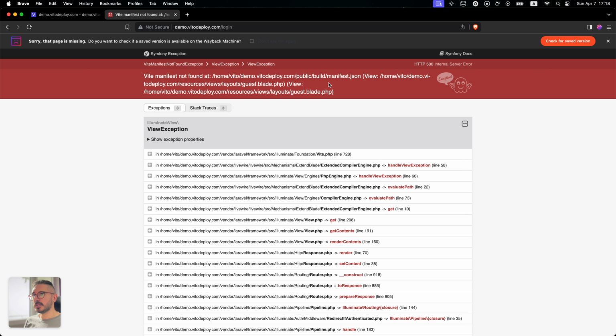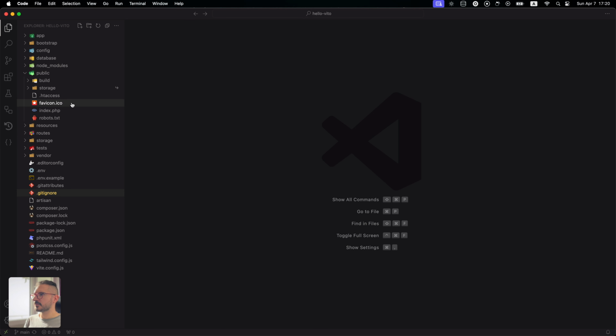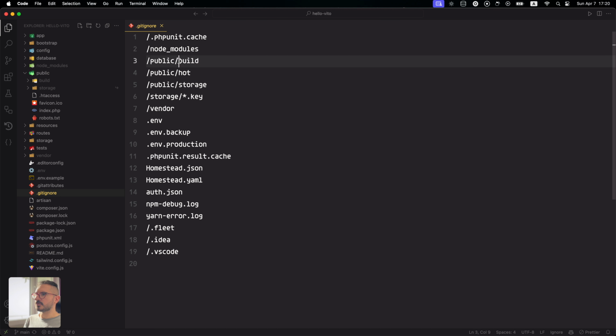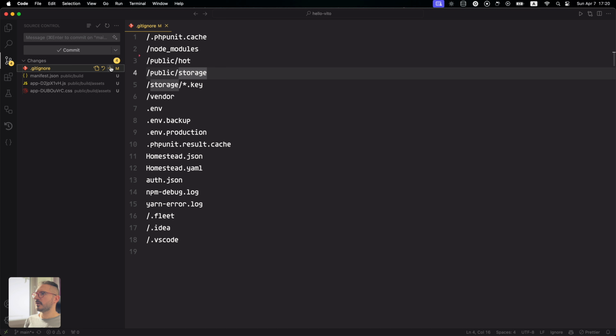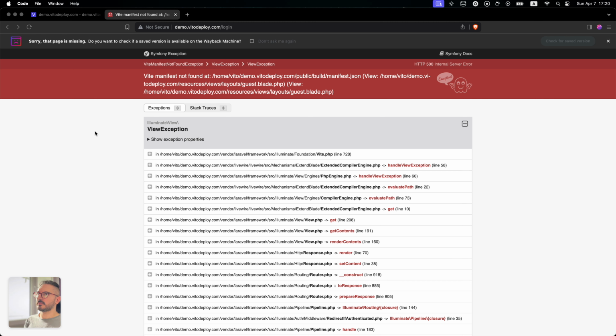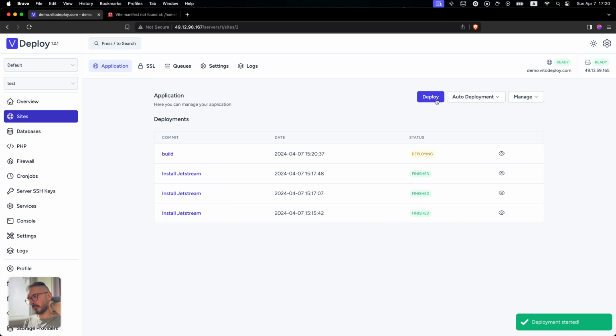All right, so we haven't run the build command in our manifest. But anyway, I will just push the changes. Let's just remove them from the build and add them and push them to the server. Yes, this should work. If you run the deployment, it should work. So our latest commit will be deployed now.